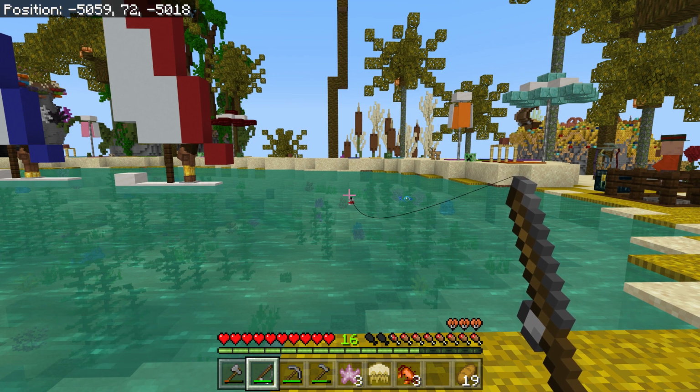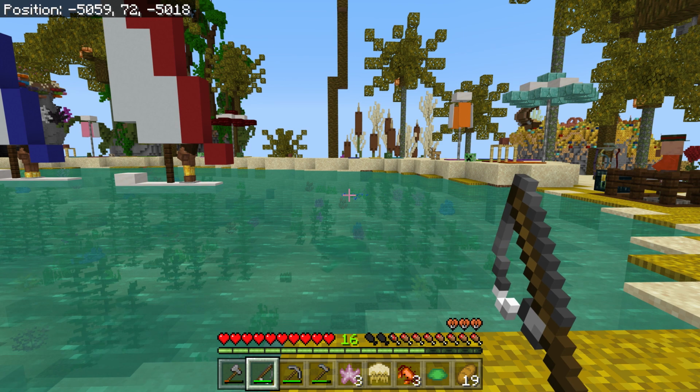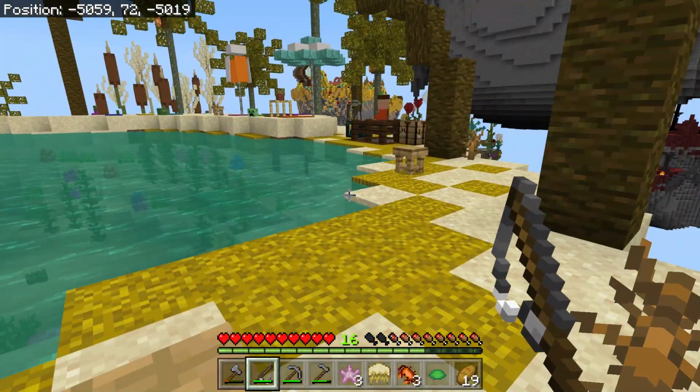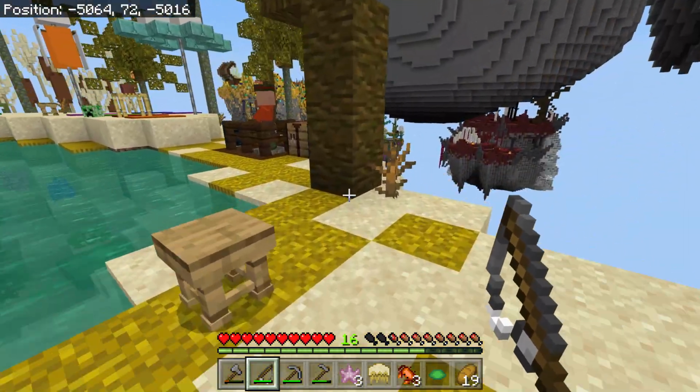Come on, come on, come on. Oh, here we go. Okay. What? That is a scoot. Okay. Well, we didn't catch one on camera. So that means we're going to have to do a little bit of fishing off camera.